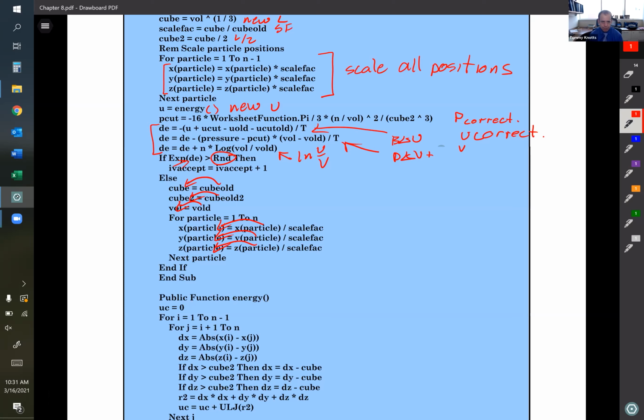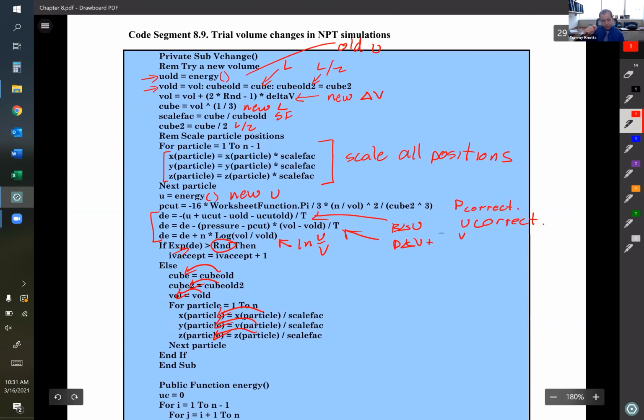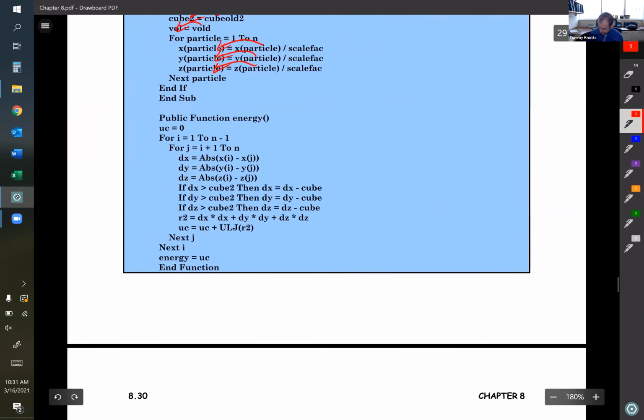Similar to what we did with a particle displacement. We randomly pick a particle, we randomly move it, we calculate the delta energy, and then if we accept it, then we go on with the simulation. If we reject it, we got to put in the old stuff before we go on. So I hope you see the general idea here. We're doing something very similar. Instead of generating a particle displacement, we generate a volume displacement. We do have to move all the particles because we changed the volume. But then we have another acceptance criteria. We calculate the change in the total energy, which has a U part and a PV part. And then we accept or reject.